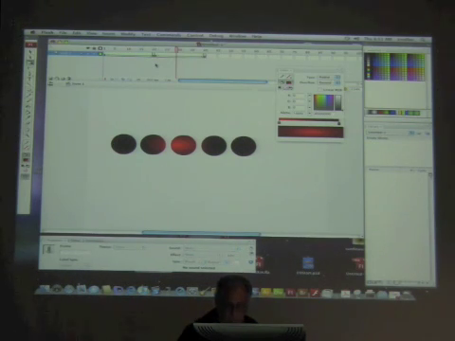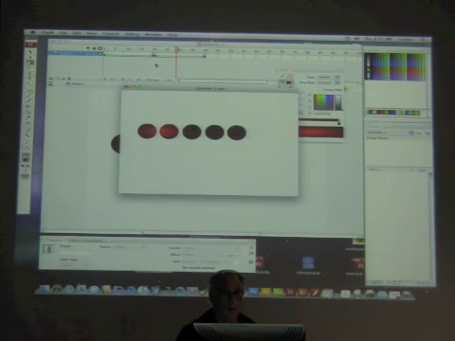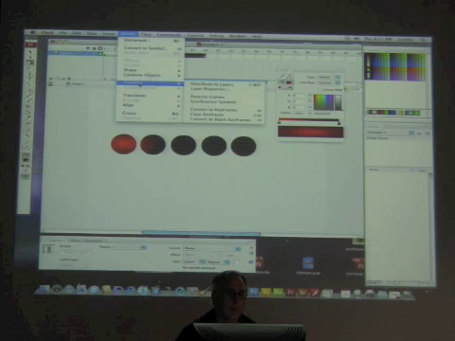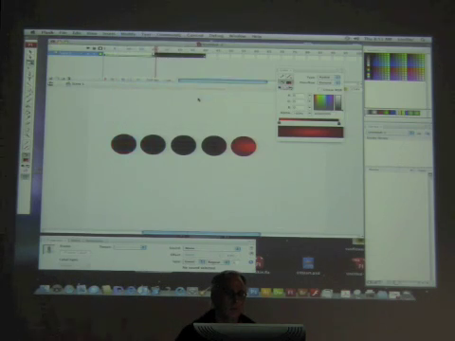Well, when I play this now, it should just play across, play across, play across. It's not reversing, because all I did was copy the same order. Now what I want to do is I want to click and drag to select these frames, go to Modify, Timeline, and reverse the order. So now when it plays across, and then these really are duplicate frames. Now it plays back, and then this frame is a copy of this.